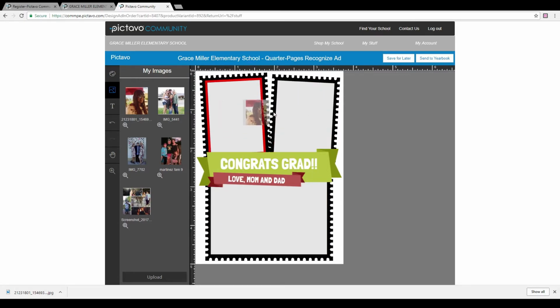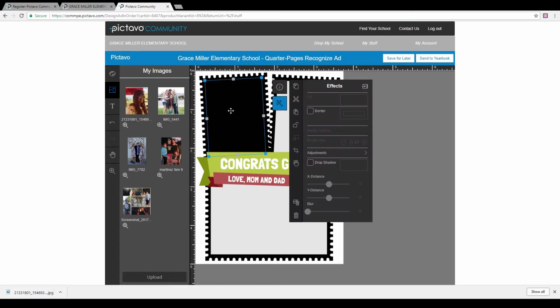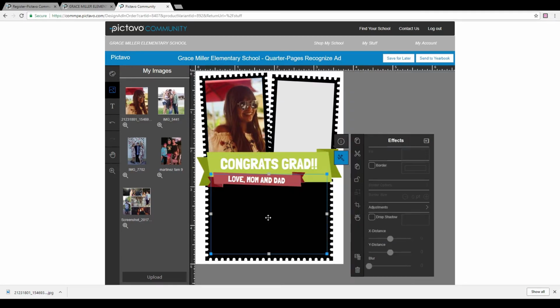As you can see, the red will let you know that that's where the photo will populate. So if I want to put this photo here, I'm just going to click and drag and let go of my mouse. So that looks great there. We're going to do another photo, so we'll use this big photo for this one down here.